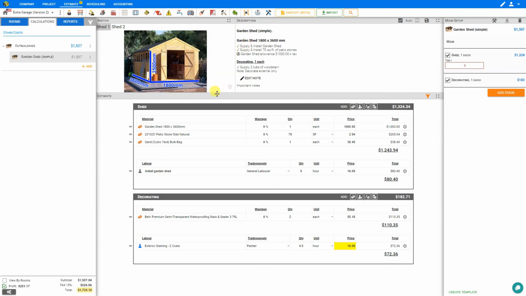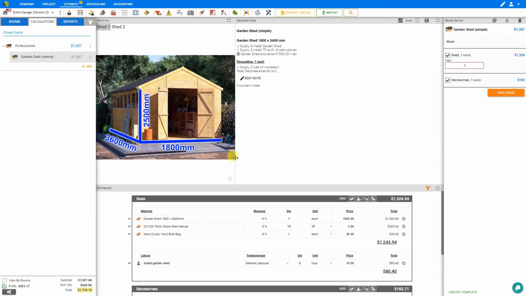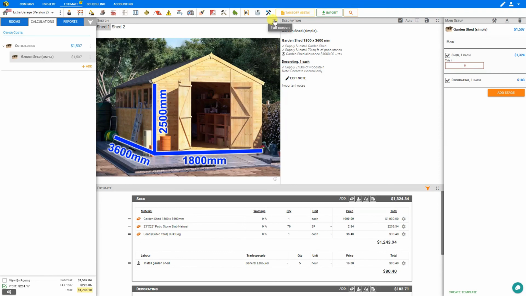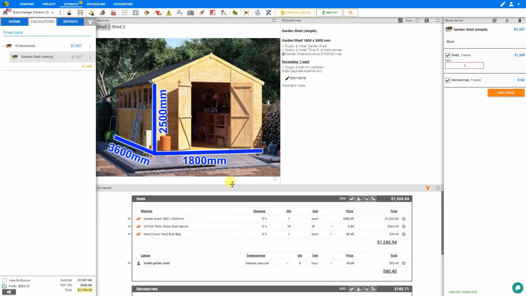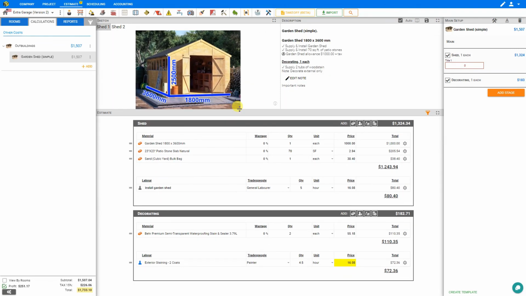And the sketch pane is resizable, so we can stretch this to whatever size we want, and we can go to full screen if we want to get a better view for our reference, and minimize this back to its regular size again. And that's how to add images to a custom module sketch pane.